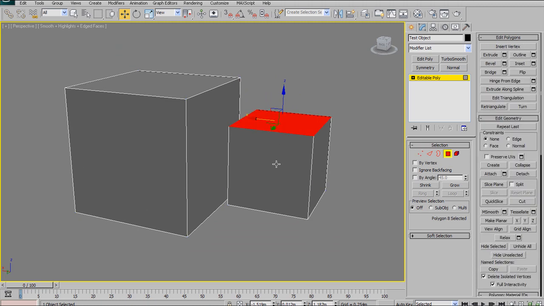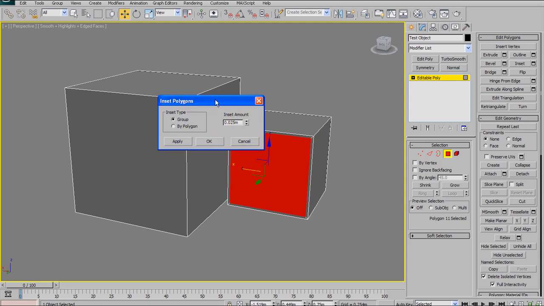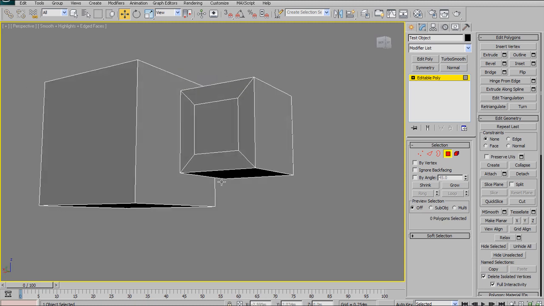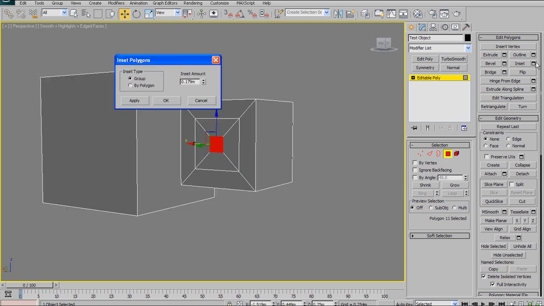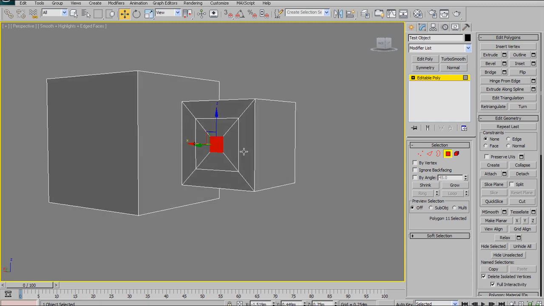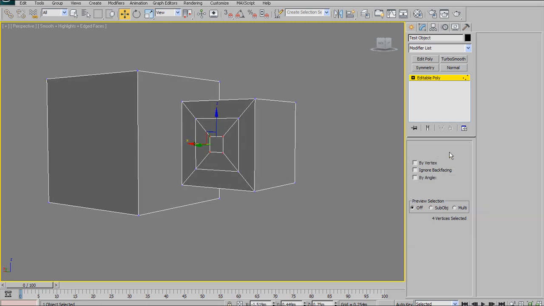One last thing that you can do here is you can also grow your selection. I'm just going to run a quick little operation for demonstration purposes. I'll show you how to do this later. So in order to grow a selection, let me do that one more time. Okay. So you can select a face or vertices, doesn't matter.